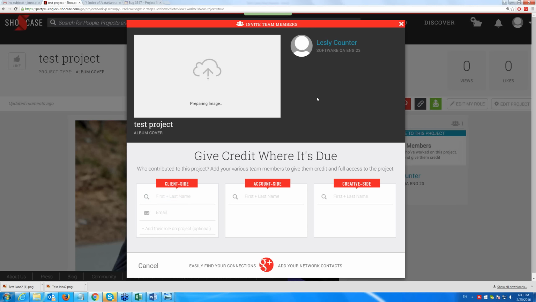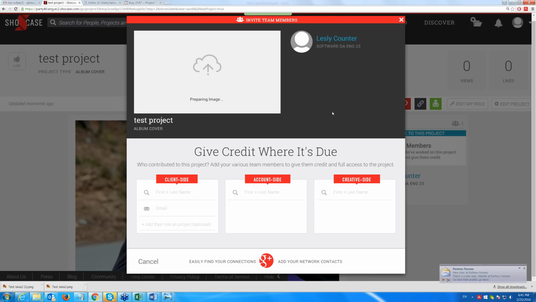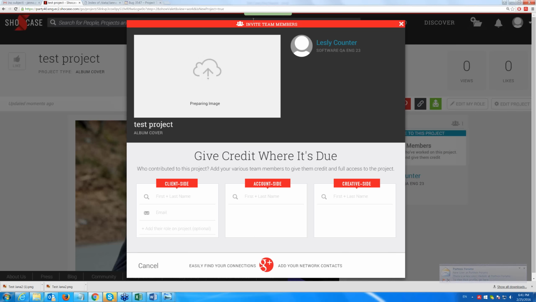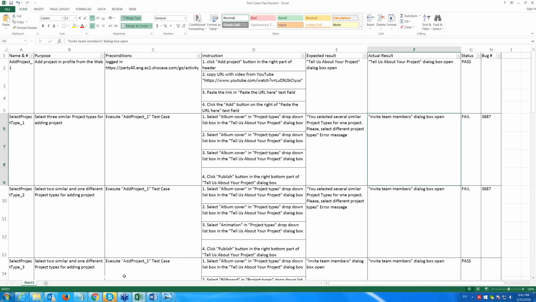So I really want, oh, it's still preparing image. I don't understand what it means, preparing image. Okay, I'm not sure why we cannot add. It's hard for me to say why we cannot add three similar types of projects.